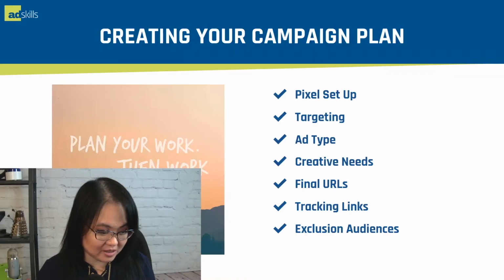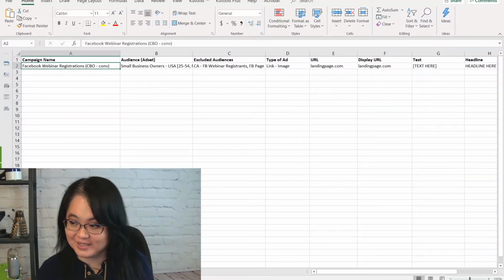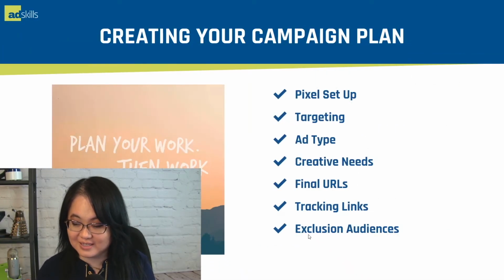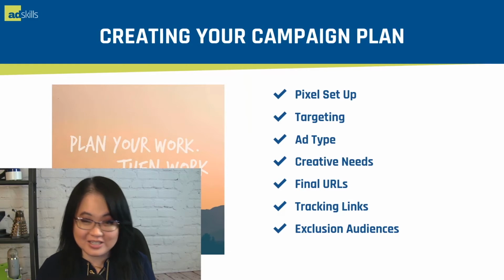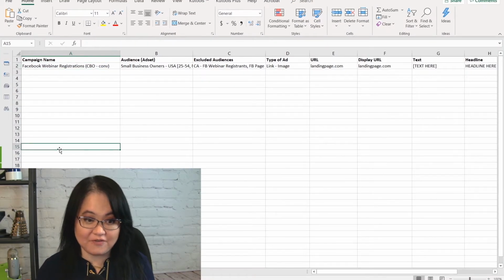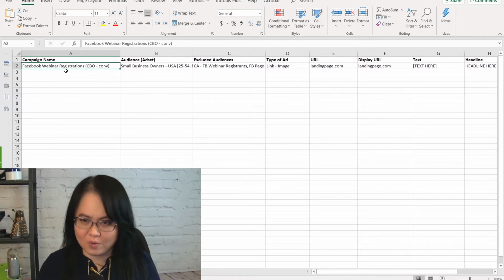I'm going to pull one up here that I have. And as you can see, it's really super simple. We're going to go through each part of these in the campaign plan, so that you're thinking it out ahead of time. What I have here is a very simple Excel spreadsheet, and let me walk you through each part of it so you can put your mind to how we're planning this out. So first of all, we need to know what we're doing, right?